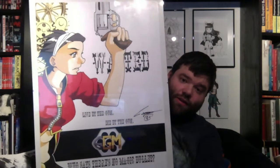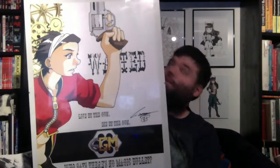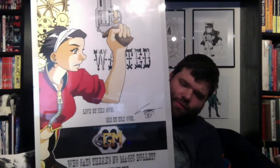It's a signed one from the Six Gun Mage Kickstarter I did for some time. This is the only one I have framed at the moment, because the other ones, I have two other signed posters, but sadly the frames were destroyed in the last move. So yeah, don't wonder about this one. So yeah, Six Gun Mage. I really enjoyed this comic. It has some slow parts, but yeah, it's a nice poster. I like this more Western style. It really works for the comic, and like I said, it's an interesting preview to that.